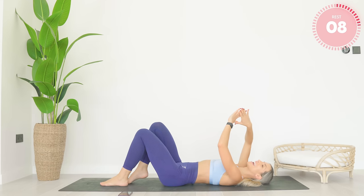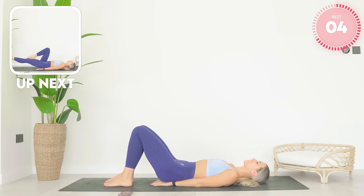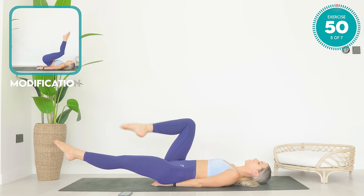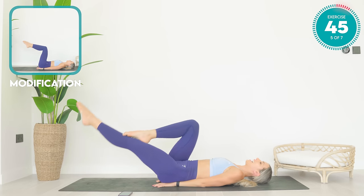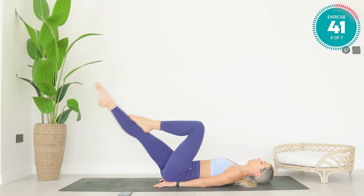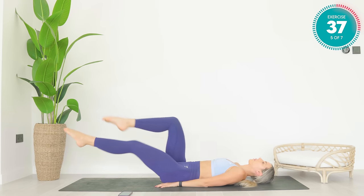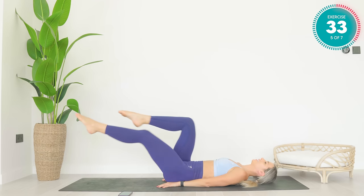Amazing, take your hands now into a diamond shape. This is pretty difficult, reverse crunch. Single leg, your right leg is bent, your left leg is straight. Place your right foot onto your left knee. Come on up. And back down, change legs. Amazing.